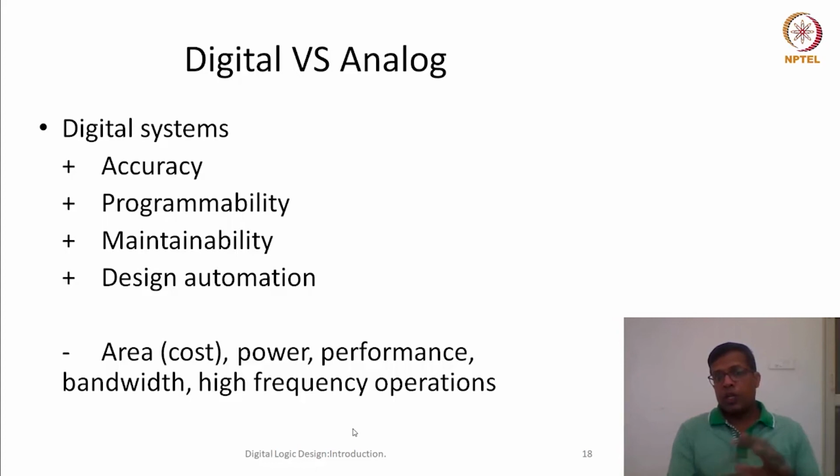So the conclusion of this slide is essentially, although most of the systems are going toward digital, if I require very area efficient, very high frequency, very high bandwidth operation, then it is still done using analog circuits. So for example, your amplifiers, your input output circuits, and your RF receivers are analog in nature and will remain analog in future also. So design automation, or huge quantity, we'll see.